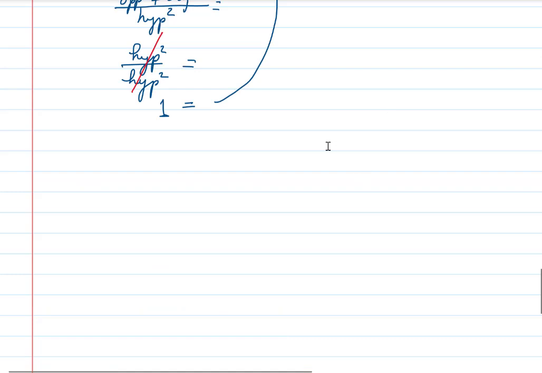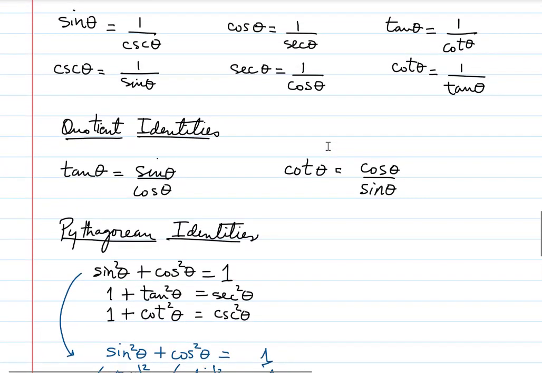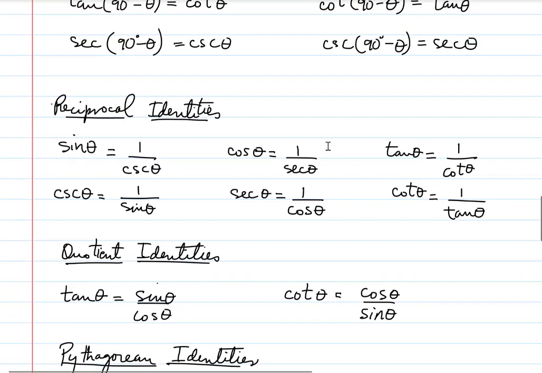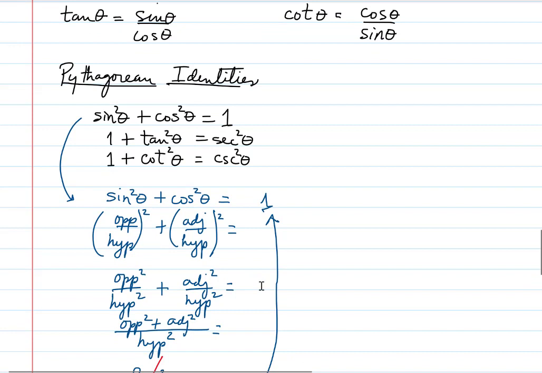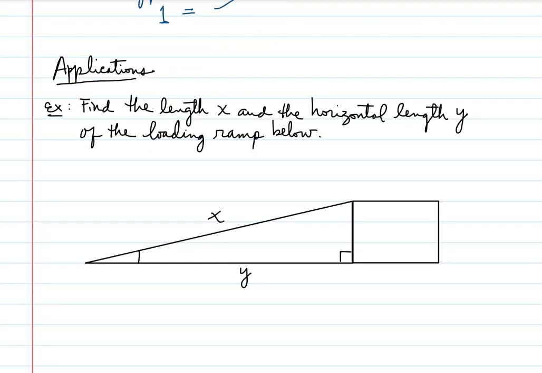Okay, now that we've defined our trig functions, we've come up with some identities that we'll be using throughout the course. We should be able to do some basic applications using our trig functions. I want to do just one quick example to show you how these trig functions can be applied at this point. So let's see this application here.